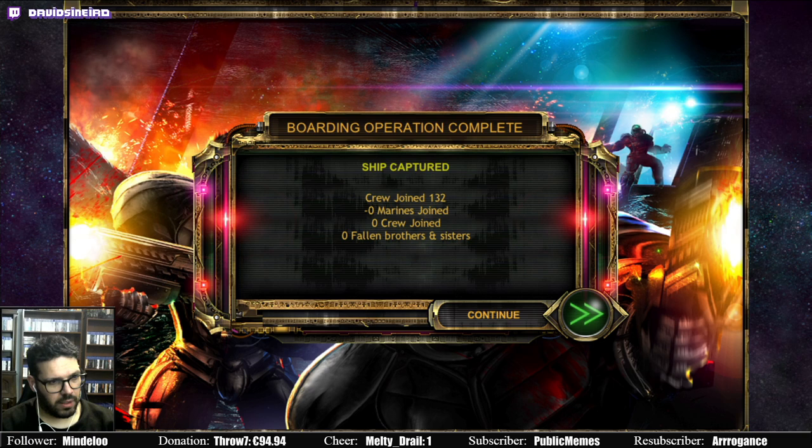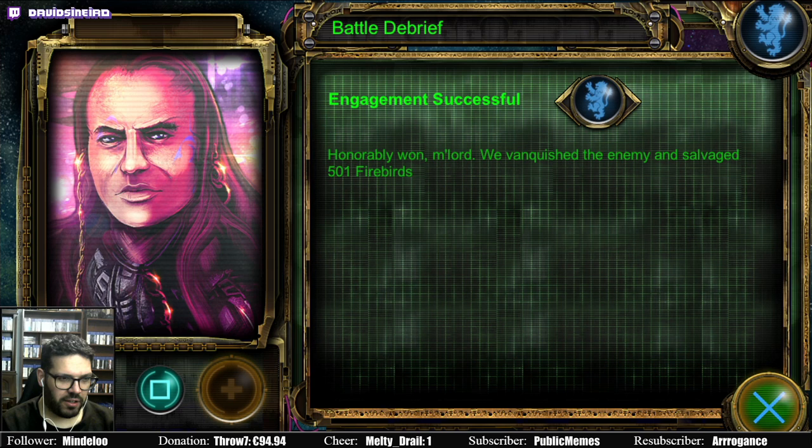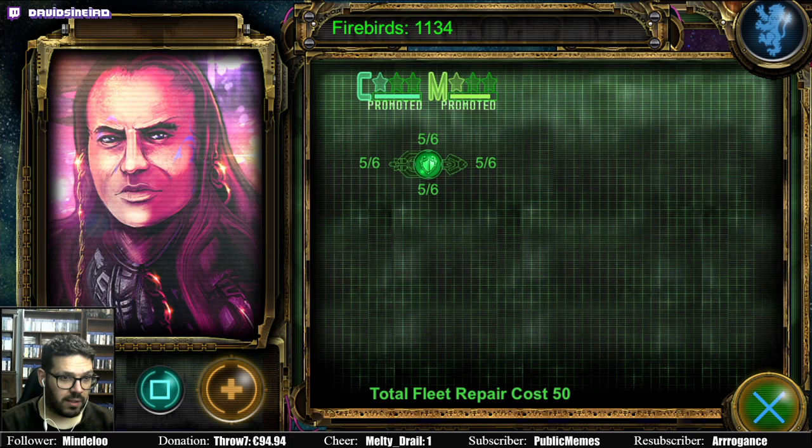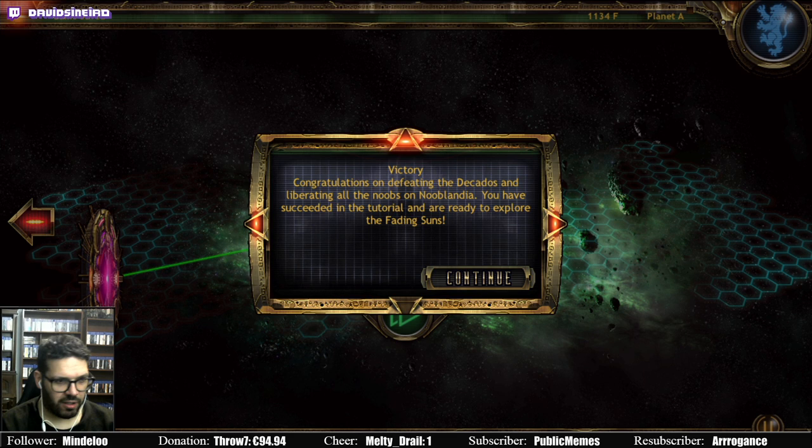Boarding operation complete. Ship captured. Crew joined. 132. Really? We won. I don't even know how. Honorably won, my lord. We vanquished the enemy and salvaged the 501 firebirds. Whatever that means, sir. Congratulations on defeating the Decados and liberating all the noobs on Nooblandia. Noob Landing. You have succeeded in the tutorial and are ready to explore the Fading Suns.